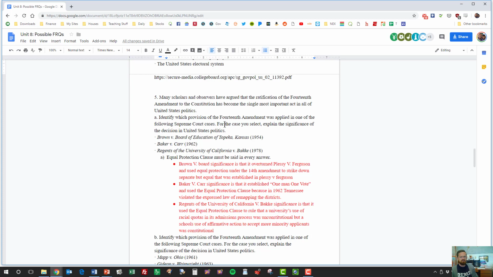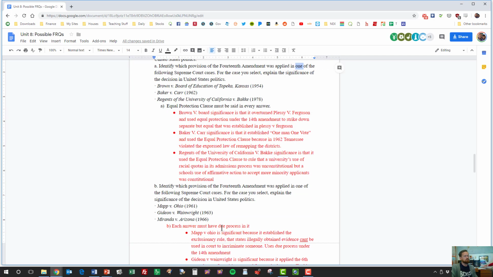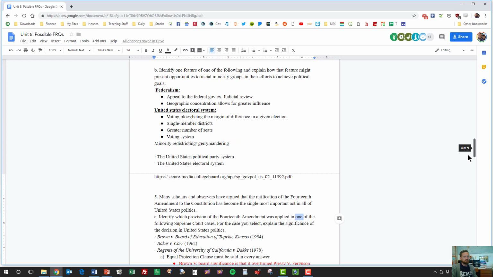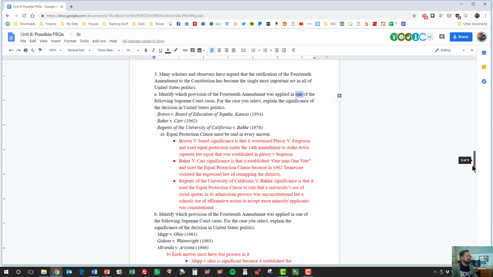So, do we just have to pick one of these cases? Yeah, no, I think it's all 3. Is it? It just says one. Yeah, but we like them all. On the key it said that everyone should have equal protection. Okay, so every single one of these, and probably the next one's going to be every single one should have due process. Okay. That's why this is really similar to number 8, which I outlined at the bottom. So in a way, as we do 5, you're pretty much doing 8.